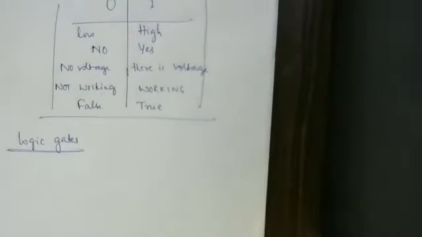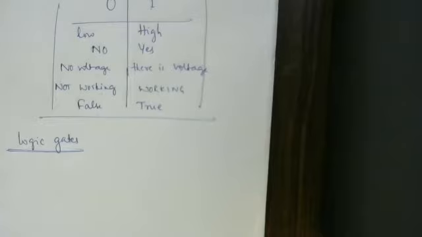First of all, what do you mean by logic gates? Logic gates are the building blocks of digital circuits. They are the basic circuits of digital circuits. Any digital circuit you choose is ultimately made up of some small parts. The smallest parts are the logic gates. If you connect logic gates, the huge circuit we get is called a digital circuit.